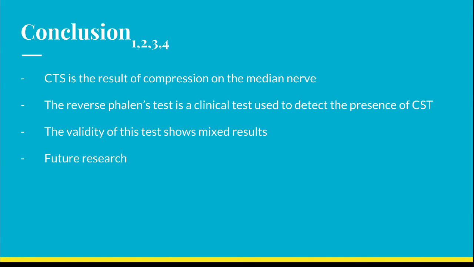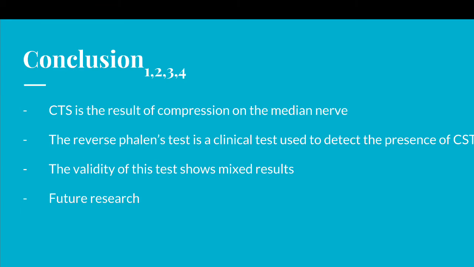In conclusion, carpal tunnel syndrome is a compression of the median nerve. The reverse Phalen's test is meant to detect the presence of that compression. The validity of these tests is questionable, the reliability non-existent. Future research is ultimately needed on this test in order to identify its usefulness in evaluation.